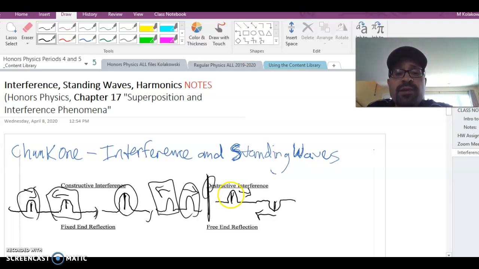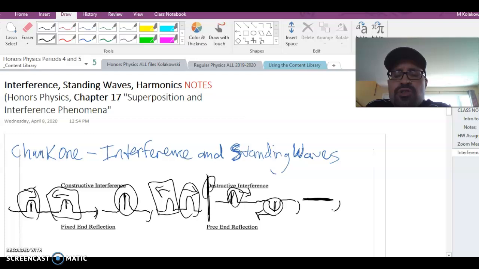So assuming the magnitude of this amplitude here and here is the same, when those two waves are at the same place at the same time, the superposition principle says that they will destructively interfere. In this case, it creates a null effect.